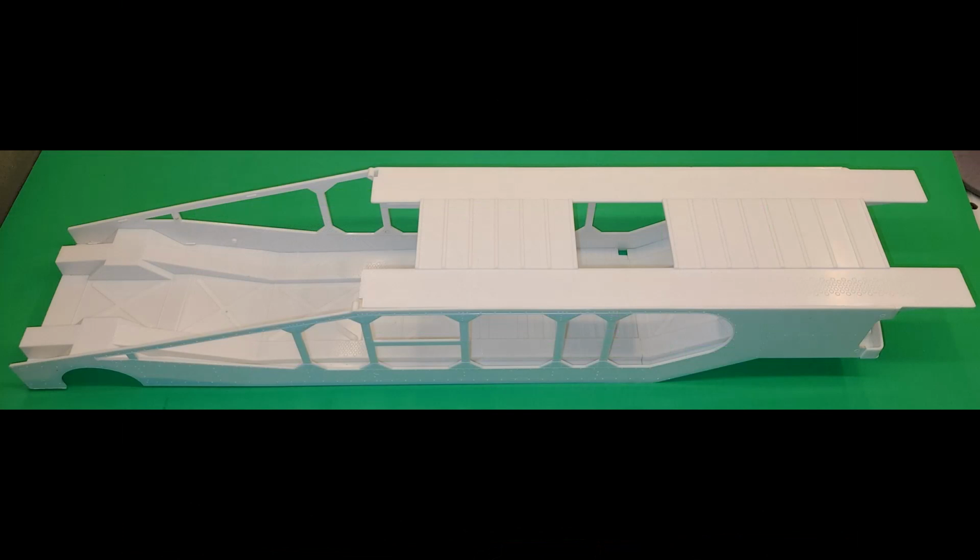Next, add the front upper floor, making sure the tabs are under the top this time. I suggest not gluing the top deck all the way to the rear, as this will make the ramp installation easier, but keep it square as it sets. Now add the rear step to the rear bumper and install it to the floor section. Finally, add the license plates holder and the air hose assembly.